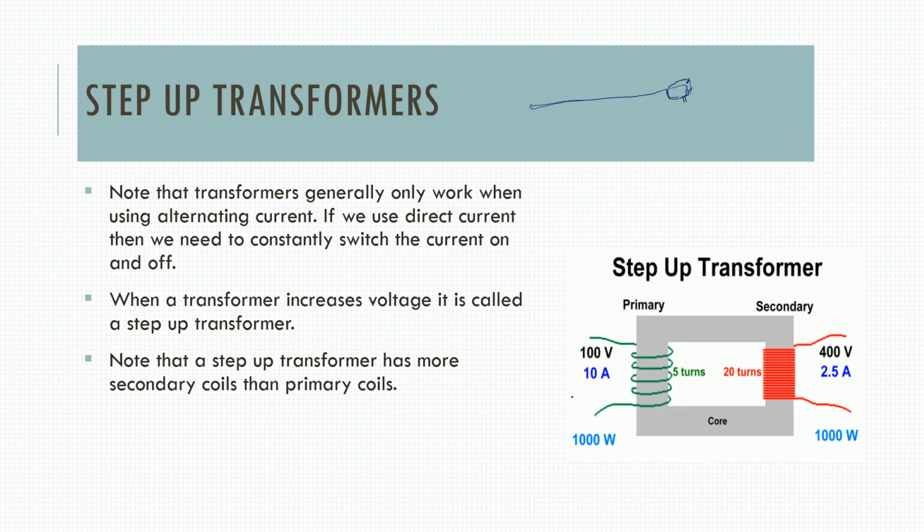Now, how this works as a step-up transformer. First of all, a step-up transformer increases your electricity. It has more turns or more coils. More turns means, it says 20 turns versus 5. It has more wrappings of the wire on the secondary side than it does on the primary side. That means it's going to make more going out than is coming in. So whenever you have a transformer that increases your voltage, it is a step-up transformer.